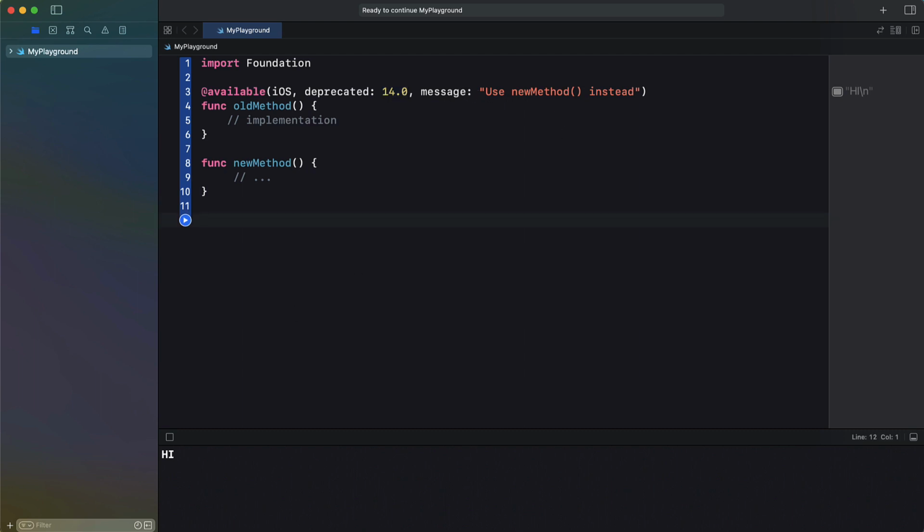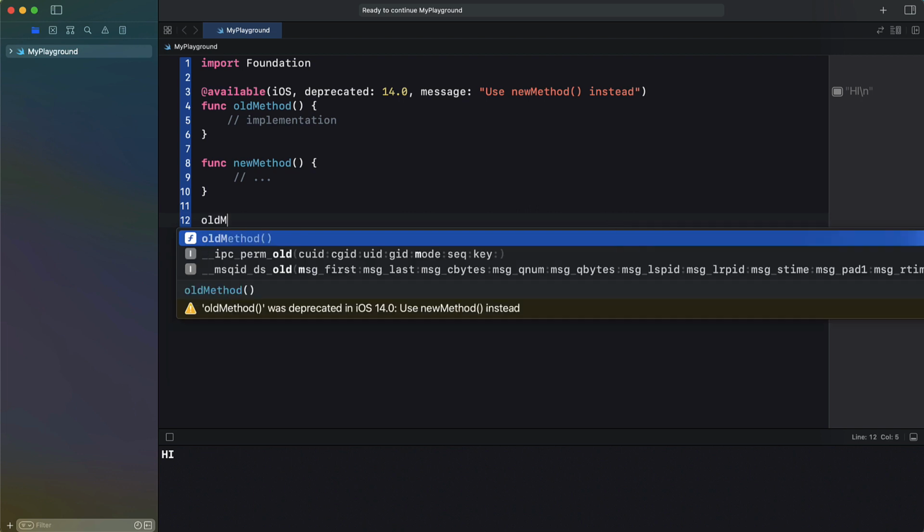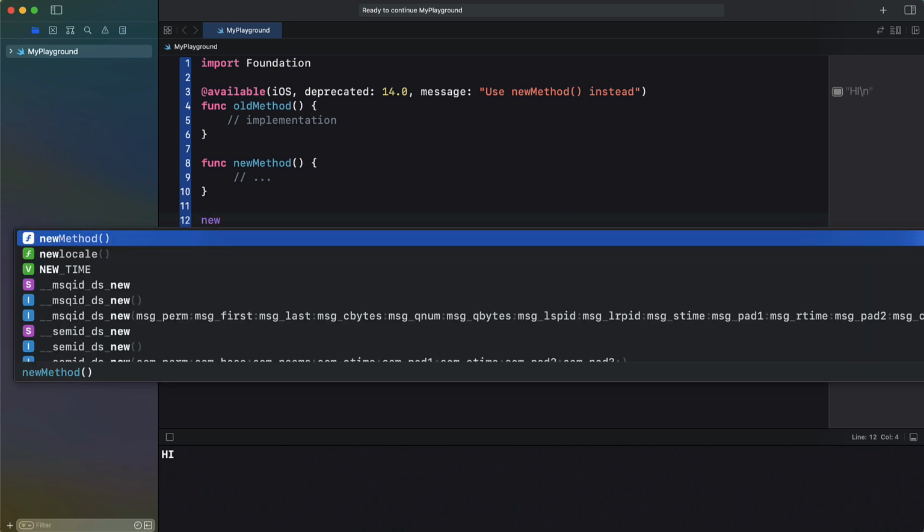So if I type old method, you see here: oldMethod was deprecated in iOS 14.0, use newMethod instead. This message is showing. So any other developer using this method will see the message, and then instead of using the old method, he will be using the new method.